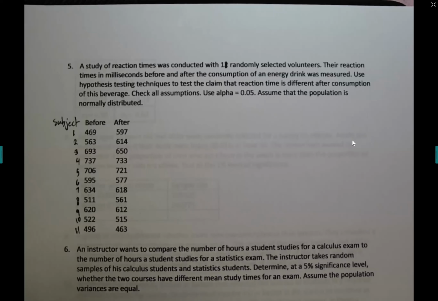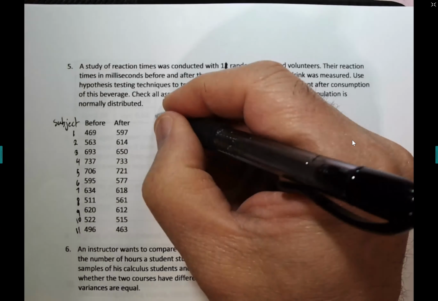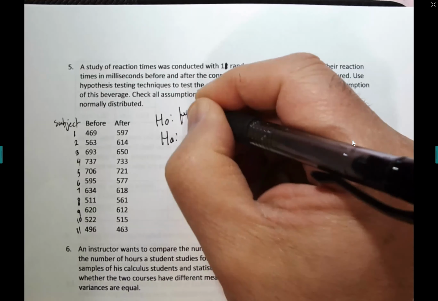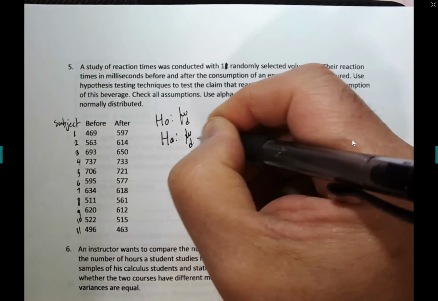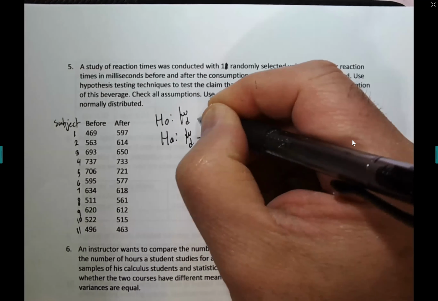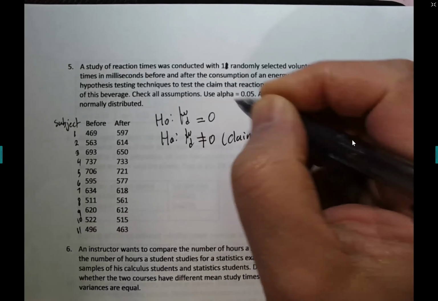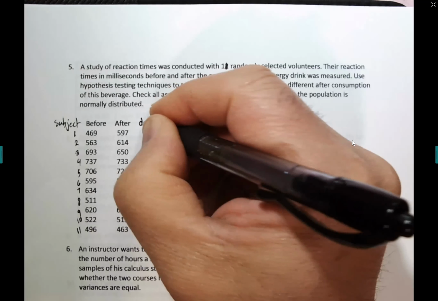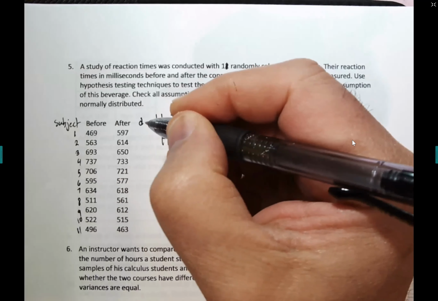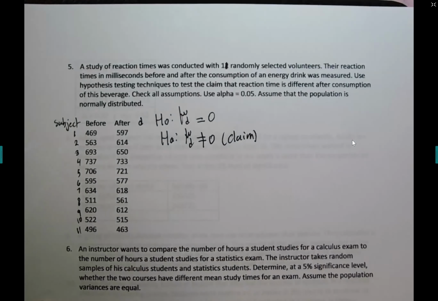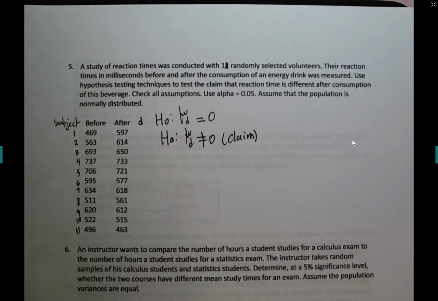So different. What is it gonna be, guys? H0 and HA. It's gonna be different from what? The 0 equals 0, and that's the claim. But you need to do the difference here, D. If you wanna do it on the calculator, you can do that. If you just wanna do the subtraction right here manually, you can do this as well. So let's do the subtraction, just quickly using the calculator here.